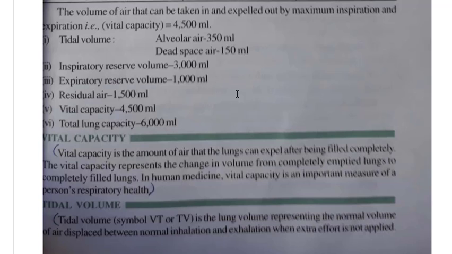The vital capacity represents the change in the volume from completely expired lung to completely filled lung. So we fill completely and then we expel completely, and the difference is your vital capacity. In human medicine, vital capacity is an important measure of a person's respiratory health. So if your respiratory health is good, your vital capacity will be more. Here they have given a vital capacity of about 4500 milliliter.